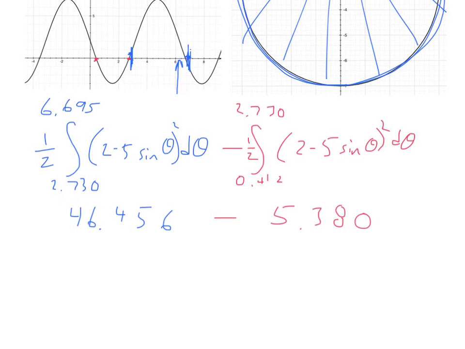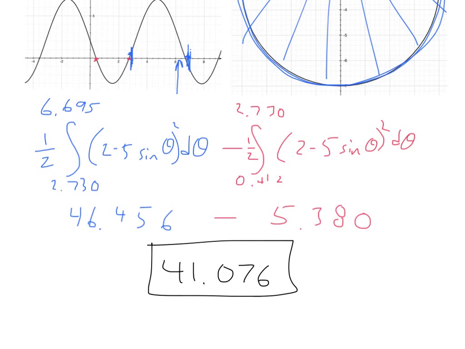So we can do this minus this. And I'm ending up with a total area, so that we're looking now at the area inside of the outer loop, but outside of the inner loop, being 41.076. Okay, so I know this was a long problem, but I really feel like going to the graph and using it to pick apart what those x-intercepts are and using those as your theta values is a really slick way to get through these problems.